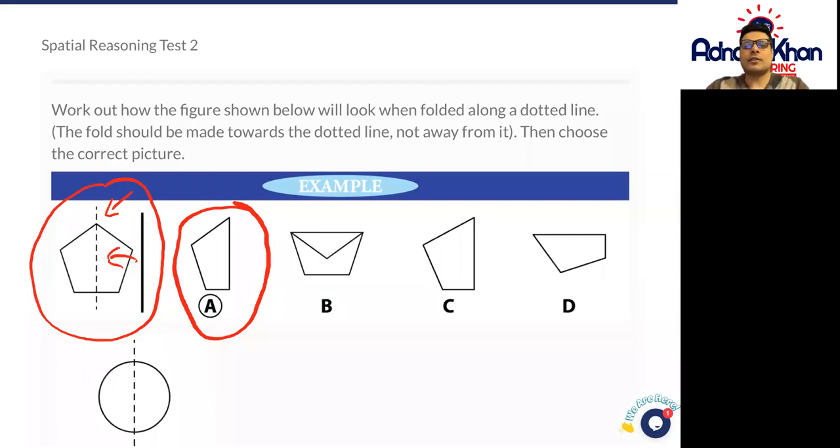Okay, so you have to use a similar technique with the rest of the questions, and these particular questions are all about folding the particular shapes. Good luck with these.